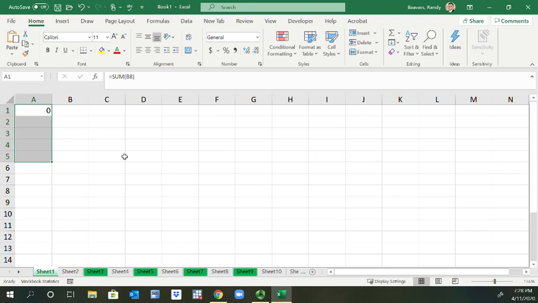A very useful shortcut is shift control arrow. Any arrow will work. So let's say, for example, let me try that and see what happens here. Shift control down. And you can see here what that highlighted was pretty much all of column A. It selects all the cells from the active cell up to, but not including, the first blank one. So if you've got 100 numbers, like if I had 100 numbers in this, it would have highlighted those.